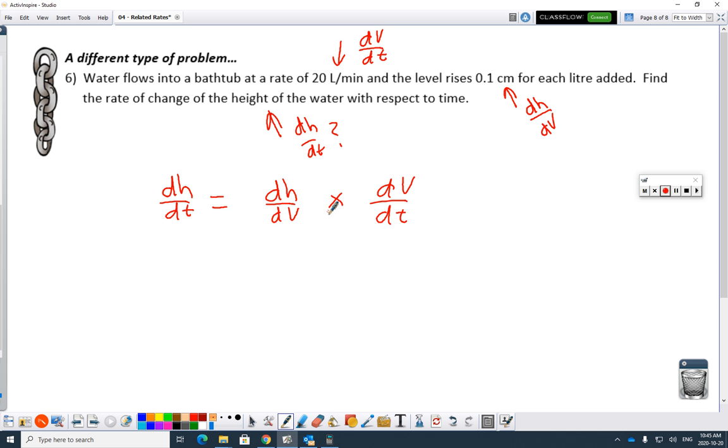Sal says, isn't this just chain rule? It is chain rule, and chain rule explained in a new way. You want to know how much the height is changing with time? Find out how much the height is changing with volume, and just multiply that by how much the volume is changing with time. Of course it is that. Not of course it is that. If it all got confused in your brain, don't be like, what do you mean, of course? No, it's not of course. But there is a level of understanding where you go, oh. It really, chain rule's nothing.